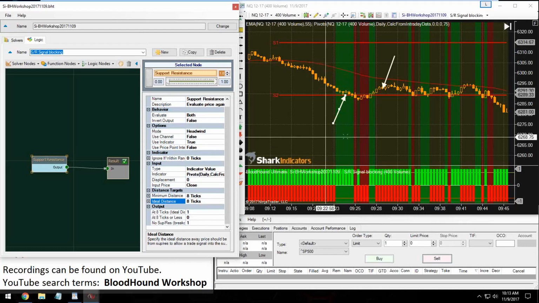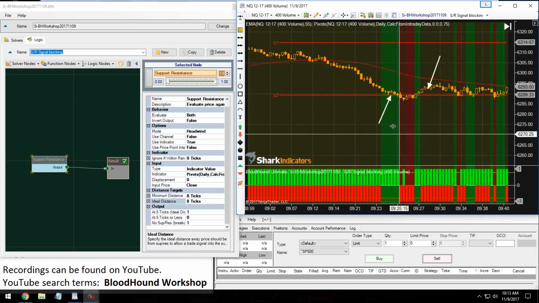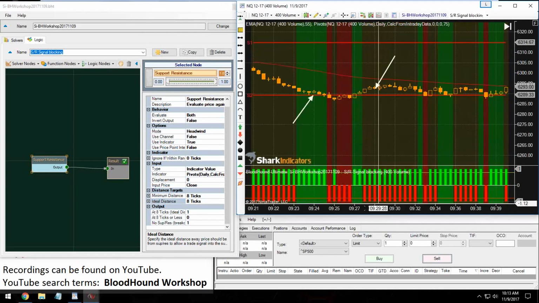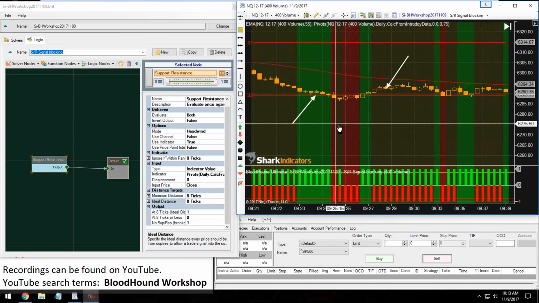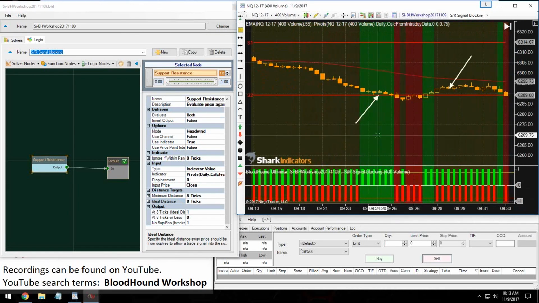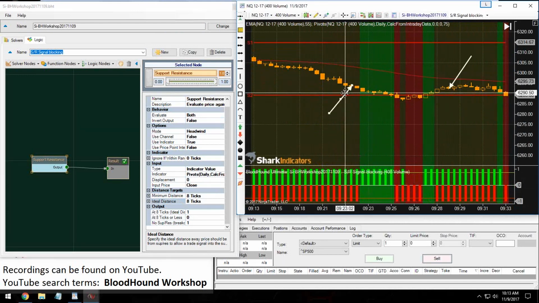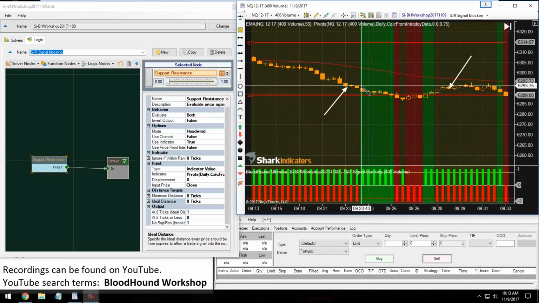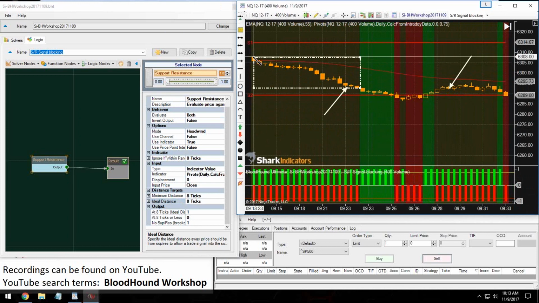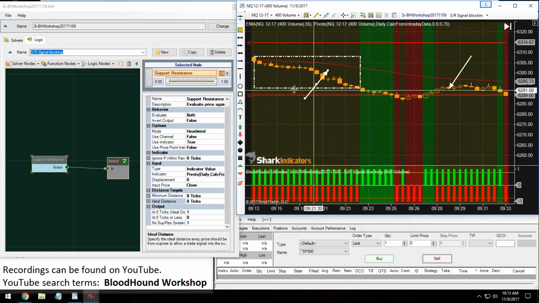All right, so let's take a look and get an understanding of what we're seeing on the chart so far. When price is basically in this no man's land here, let's draw a square there.